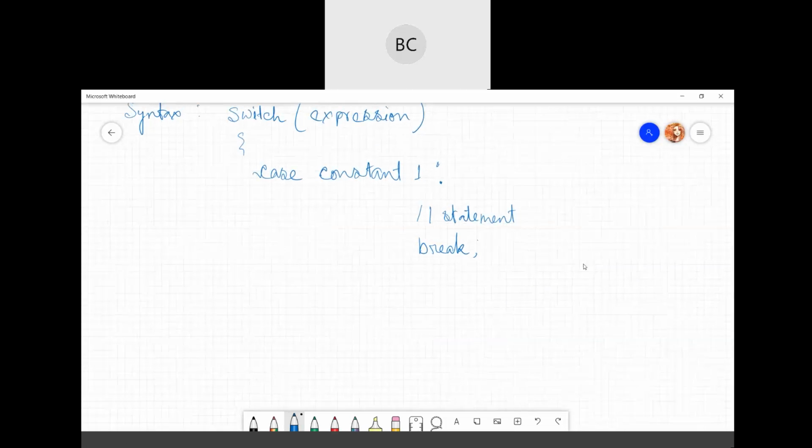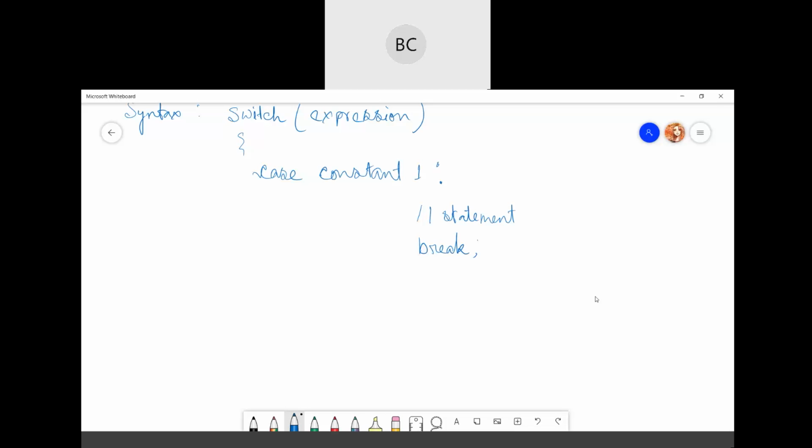Then there will be case 2. You can just think about your menu. When you go to a restaurant, there are different kinds, right? There will be a fried rice option, there will be rolls, there will be fast food options. Inside the menu there will be a roll section, and inside that roll section there will be different varieties of rolls. Again, inside the fried rice section there will be different varieties, like chicken fried rice, veg fried rice. Similarly, this will have different cases.